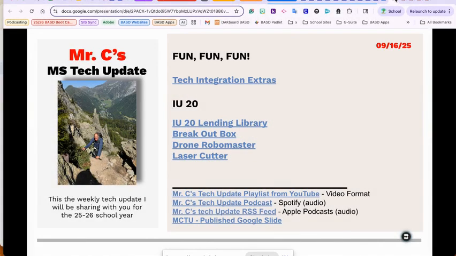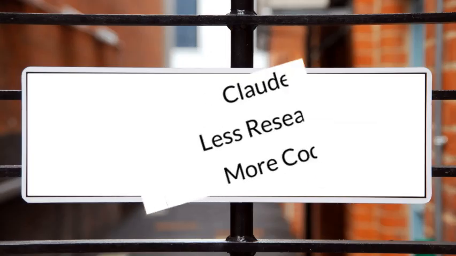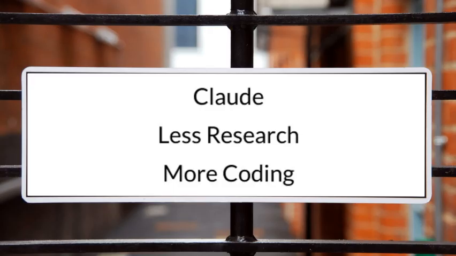So hey, we're real simple today. I've been doing a lot of stuff in ChatGPT and Gemini and Claude. I just downloaded Claude. The problem with Claude though is you only get so many, let's call them credits. And then after a while, you just can't ask it anything more for you to design. Claude is more designed for less research and for more code writing if you're interested in that. And that's, I believe, why they have a paid version.